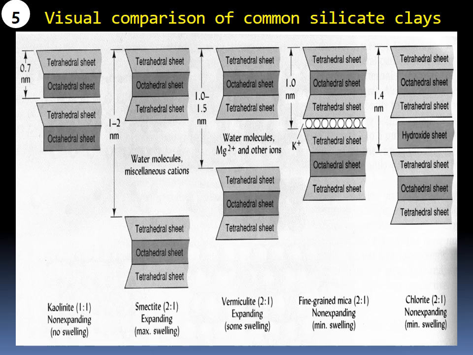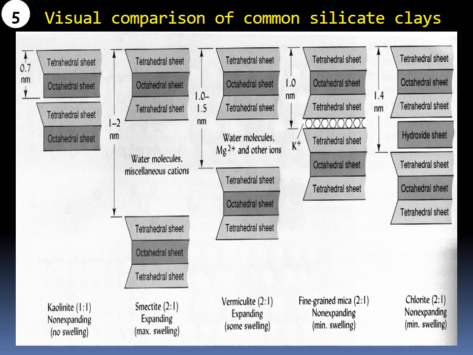By giving you this example, you would be able to visualize the differences between the different types of clay minerals that we mentioned here. So I want you at the beginning to go down in the sketch and look at the names and the sequence of layers. You would see that Kaolinite is 1:1 clay. Then smectite is 2:1. Vermiculite is 2:1. Illite is 2:1, and chlorite is also 2:1.